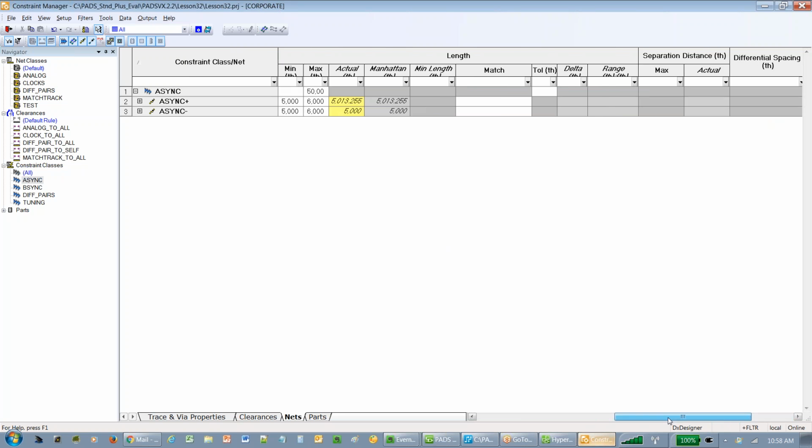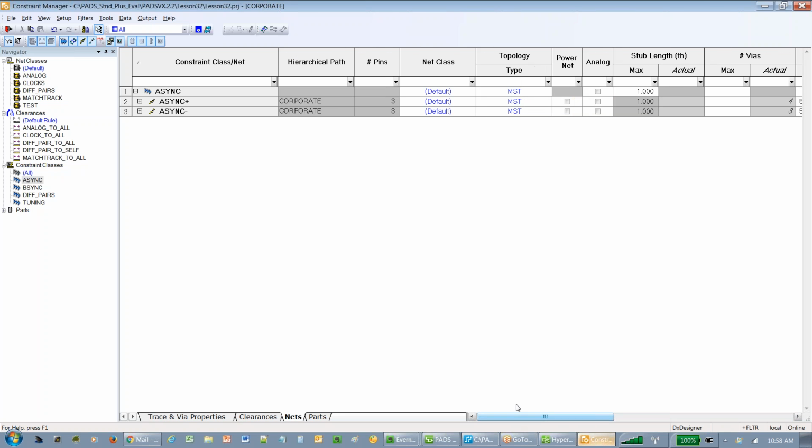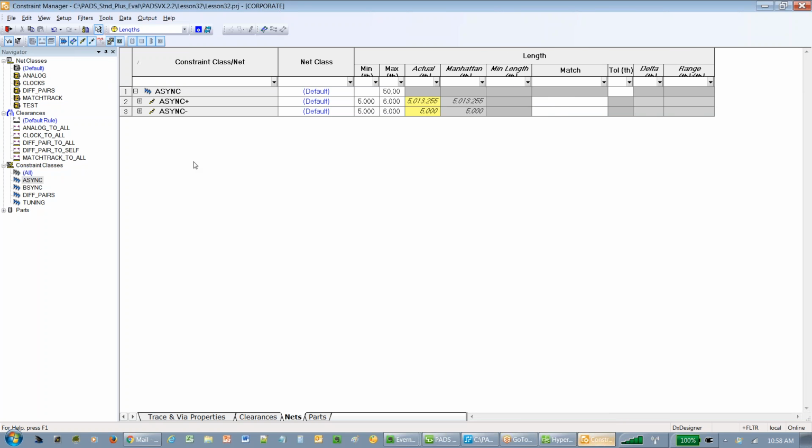And you can see in here, and I'm going to show you our Pads Professional tool as well, there's a lot of things that you could look at. Maybe you don't want to scan through that entire list all the time. You don't care about some of the items. All I care about is, say, length rules or differential pair as well. I can click on length. Now I can quickly see without having to scroll over what my length constraints are, and I can set those length constraints here, okay?